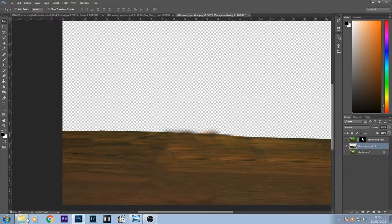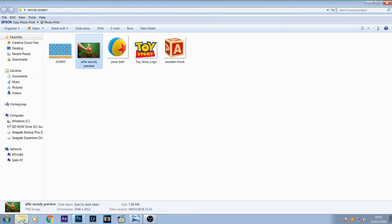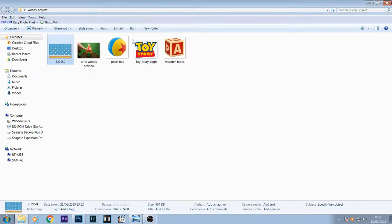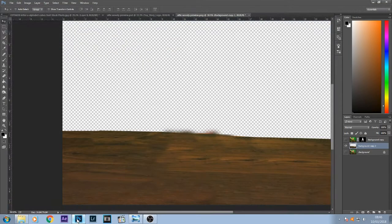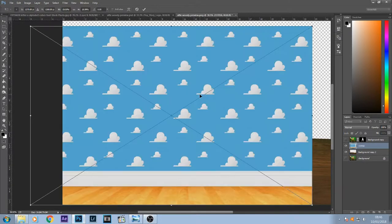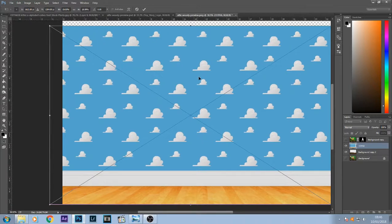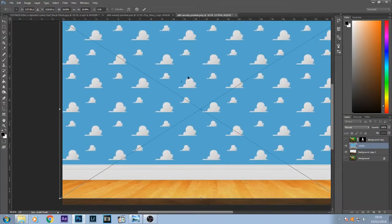So next, I've got a few pictures that I've downloaded. This is a good picture of Andy's room wallpaper of the clouds, which I'm going to use as a background. So we're going to bring that in, drop it in, and move it into position, press enter.